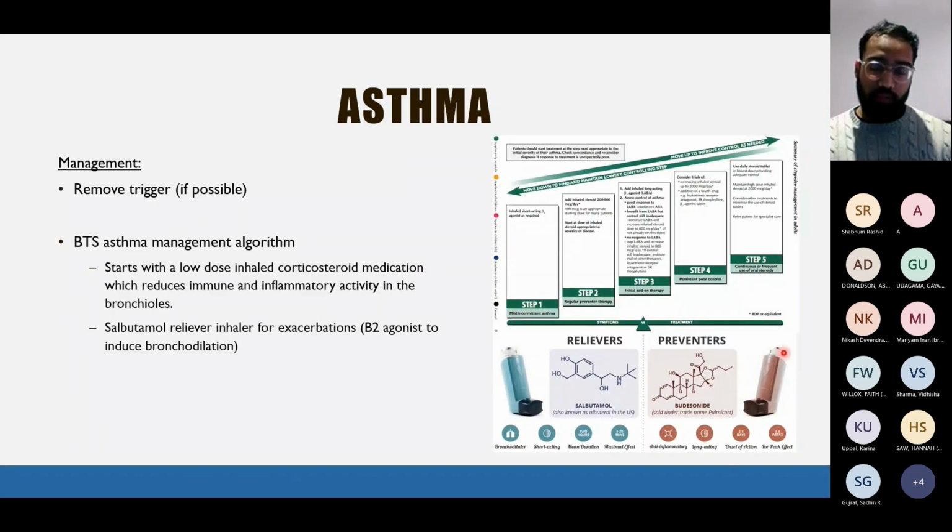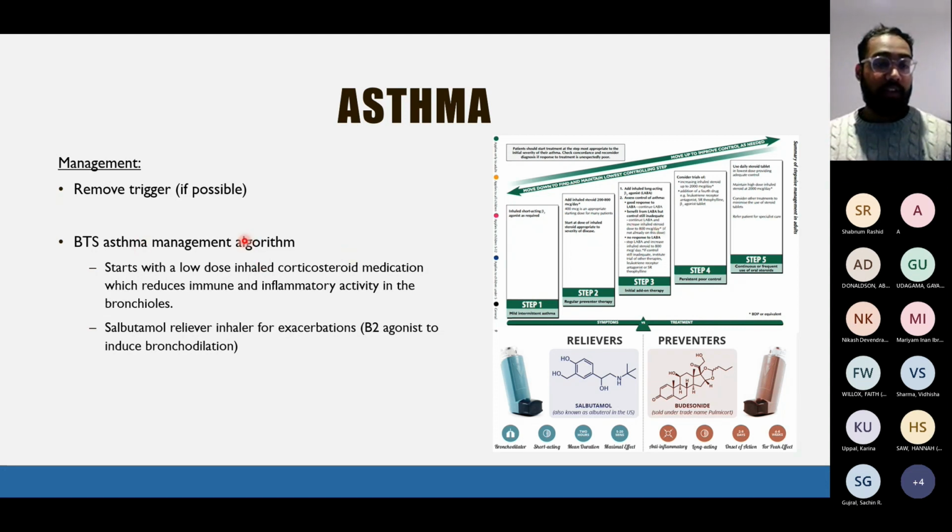Okay. How do we manage it? Obviously, get rid of the trigger. If there's a pet which keeps triggering the asthma, then you're going to have to take measures to make sure that the patient is not so exposed. So making sure they're in separate rooms, or only interacting with the pet outdoors, things like that. Obviously, you can't get rid of the pet, but there are some species of pets, interestingly enough, some dog species which are specifically hypoallergenic, so their coats are less likely to trigger asthma.